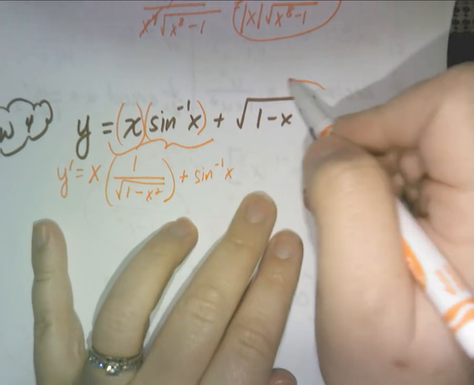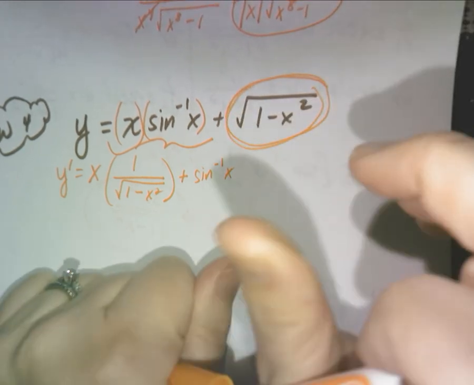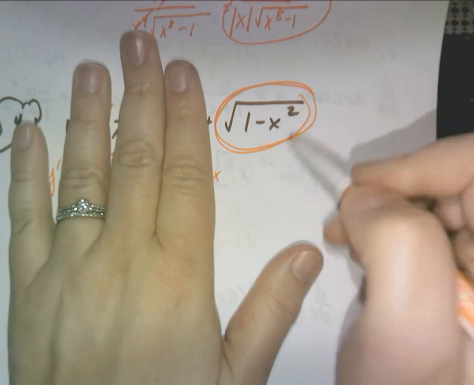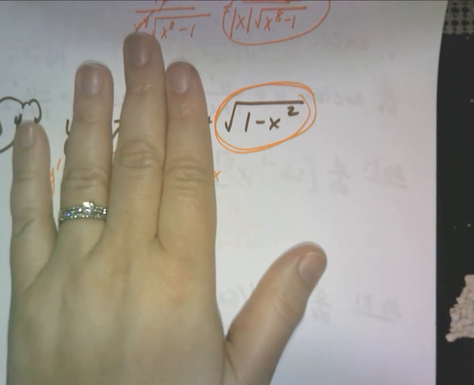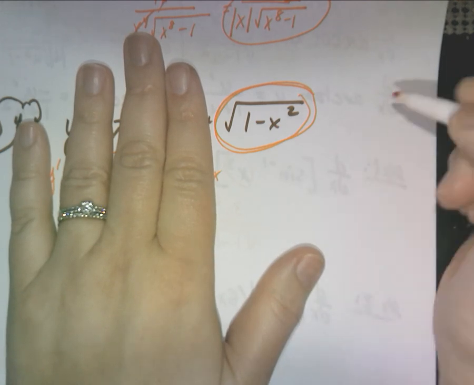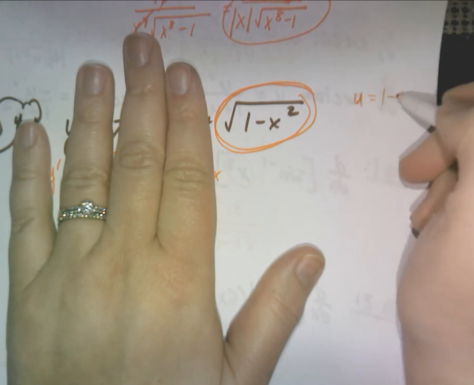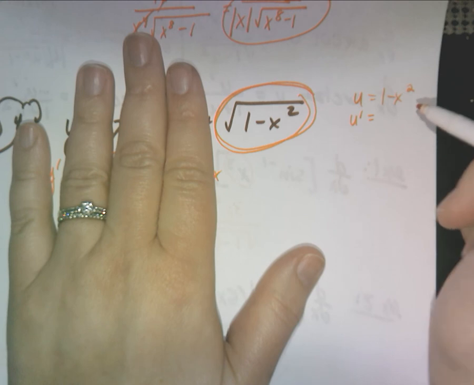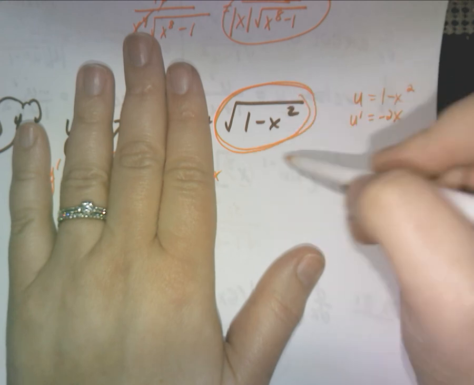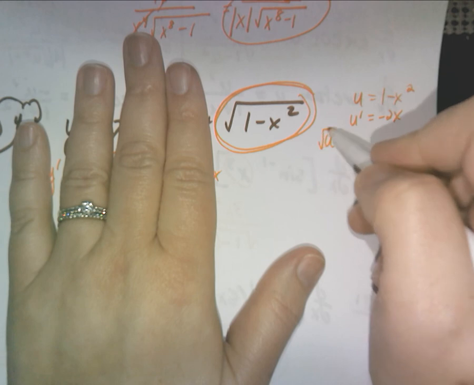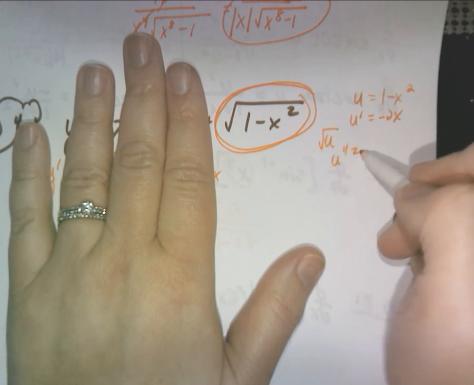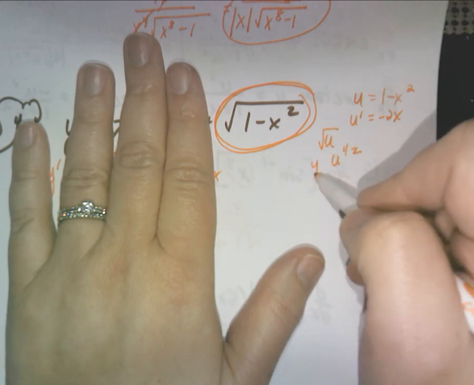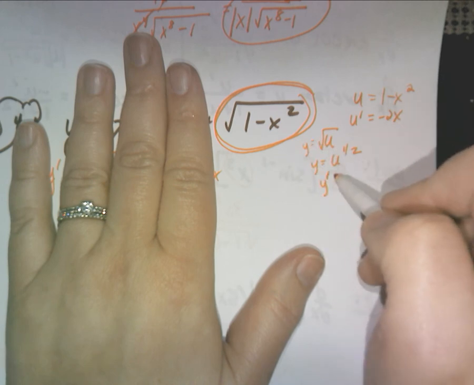All right, now let's do this one. Let me do this one over on this side. Anybody know how to take the derivative of this, what this entails? Negative 1/2. It is a chain. What's your u? 1 minus x squared. Right. This is 1 minus x squared. The derivative of that would be, okay. I'm going to rewrite this problem. This would be u, or square root of u, or u to the 1/2. You all agree? And then if you take the derivative of that, how do you take the derivative of u to the 1/2?